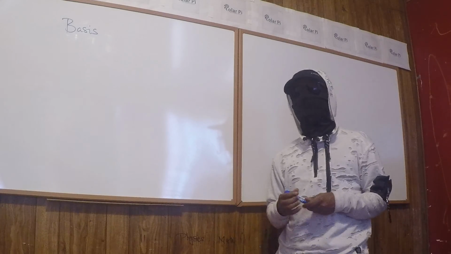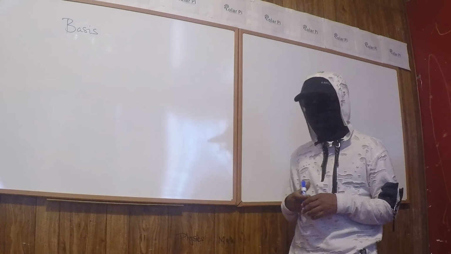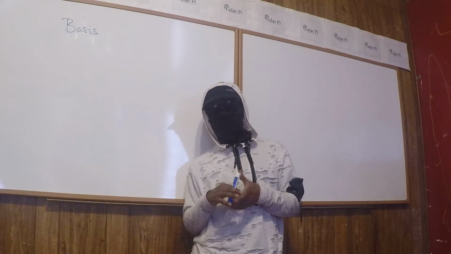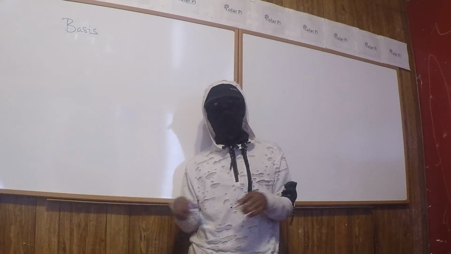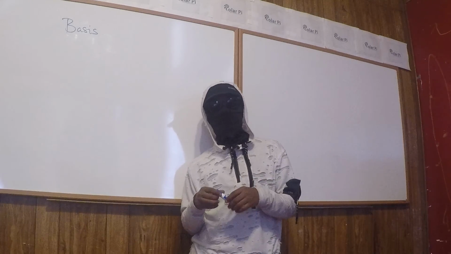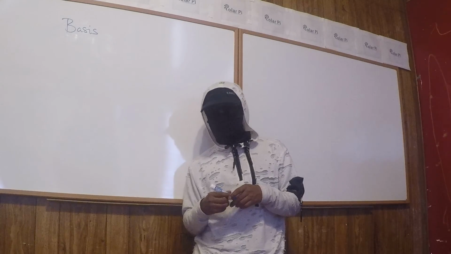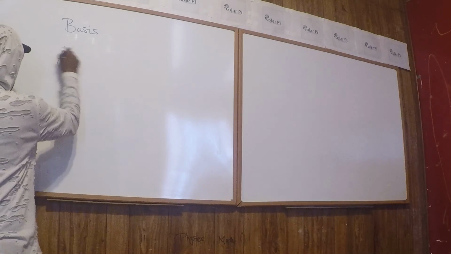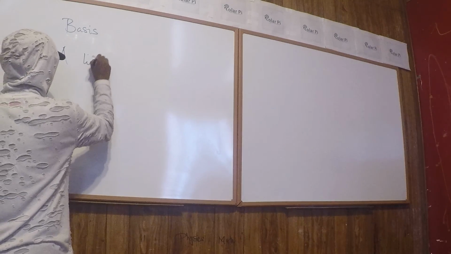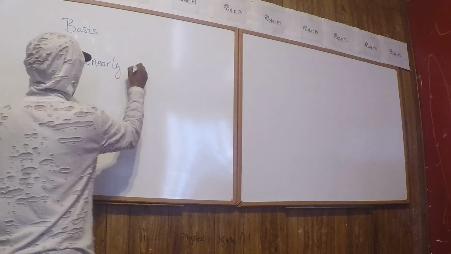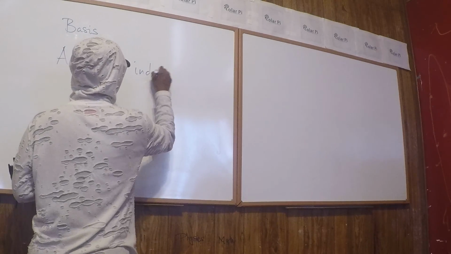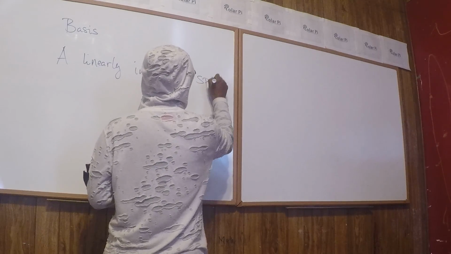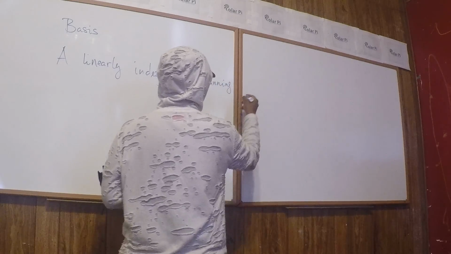Okay, all right. So in this video, we're going to talk about what a basis is, and it's one of my favorite little things. I've always wanted to make a video on it, and here we are. So yes, it's an English word, but we're talking linear algebra. A basis is a linearly independent spanning set for a particular vector space.